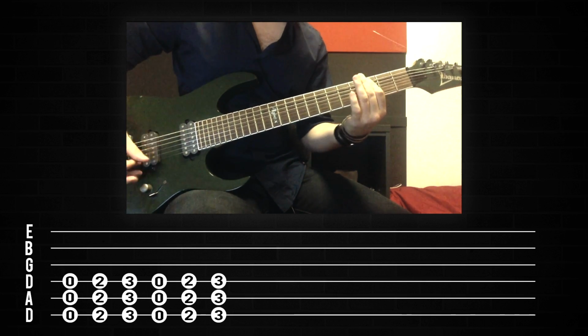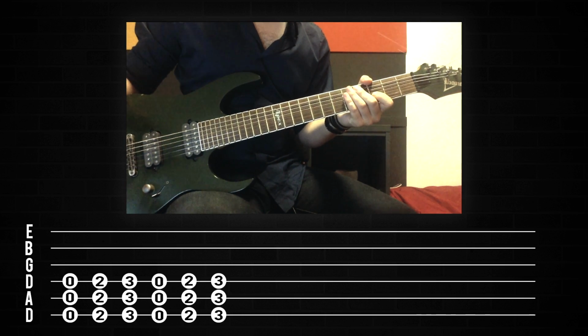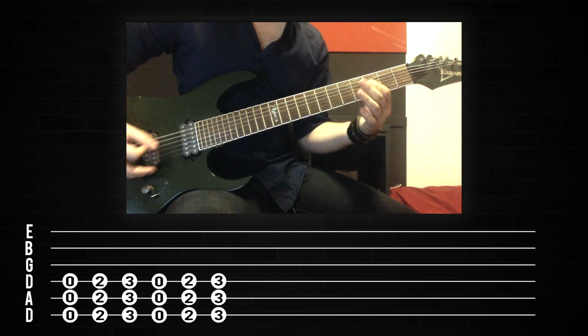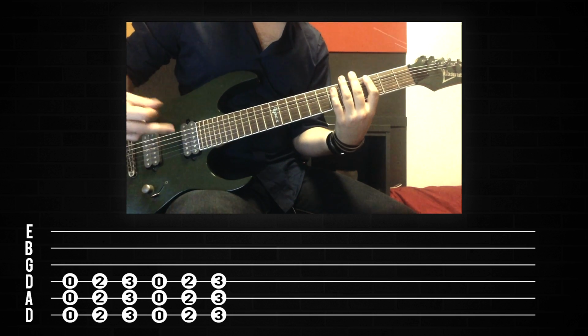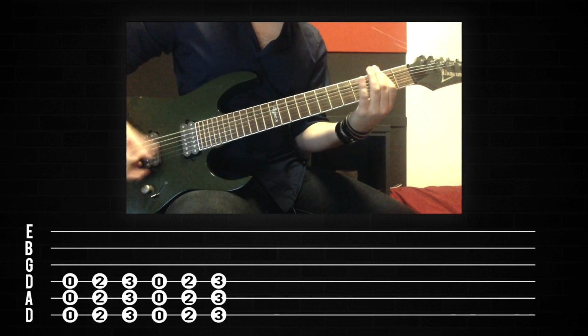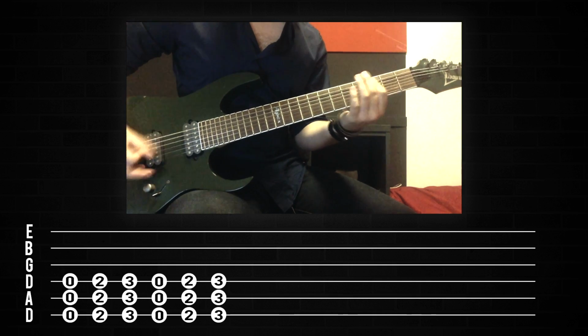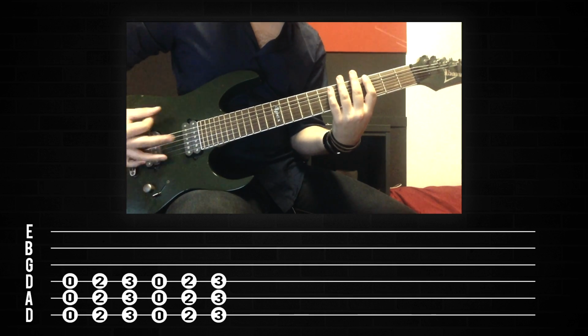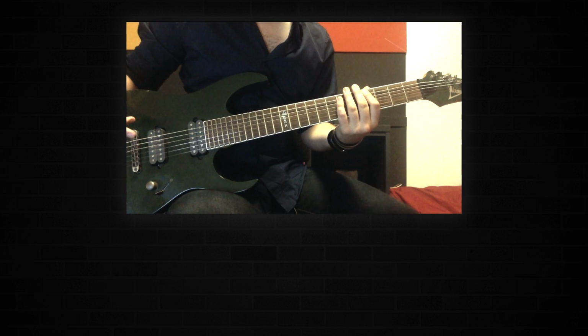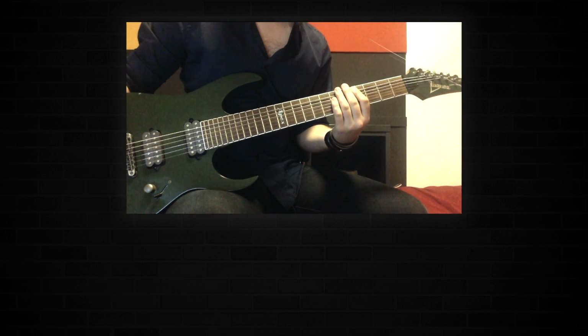Again. Then repeat the zeros, 2s, and 3s. And the second time you play the muted strings. So the first time you play, second time, so repeat both of these parts 3 more times.